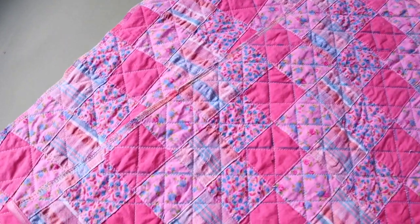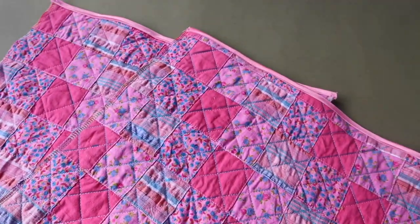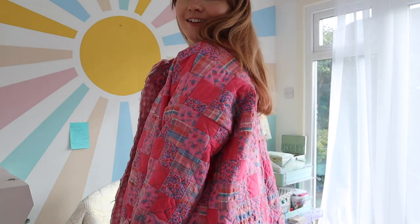So here are the sleeves, all finished. I've got the top and bottom edges with bias tape, and then just the side seams overlocked. So this is my first try on. It's looking super cute. I think the next process is the plackets.